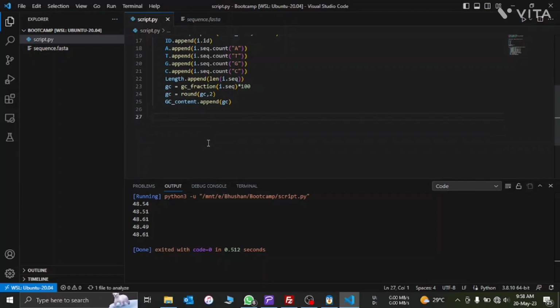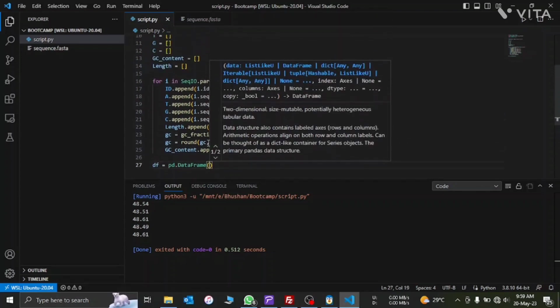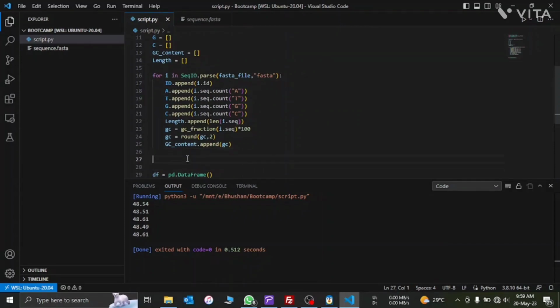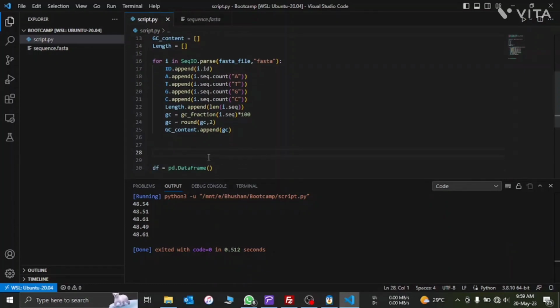For the data frame, we'll create a variable df equals pd.DataFrame. But for the data frame, I require a dictionary. A dictionary is a data structure of Python which has keys and values. Okay, let's see how we can create a dictionary.